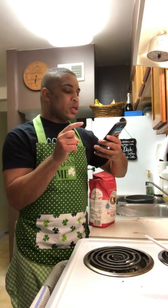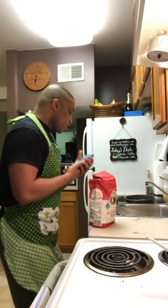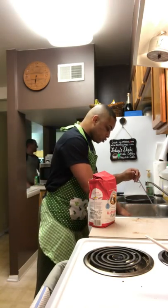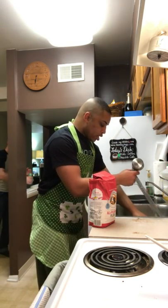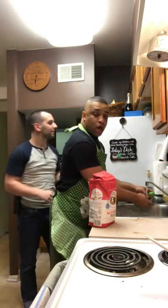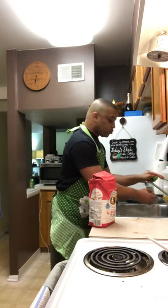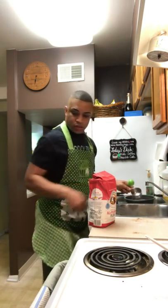2 tablespoons of cocoa powder, and I need a cup of the frosting. A cup of the frosting and 2 tablespoons. But I'm gonna use the half, which was already clean. 2 tablespoons of coffee. This was already clean. So what I'm gonna do is I'm gonna go ahead and get my piping ready while that's in the oven.